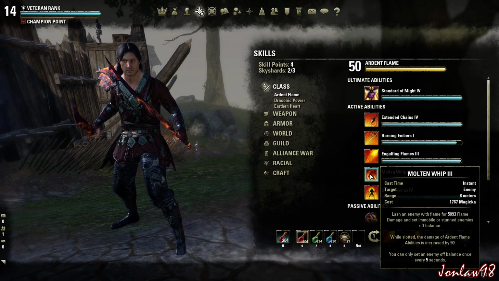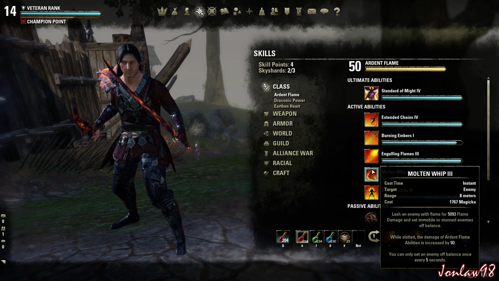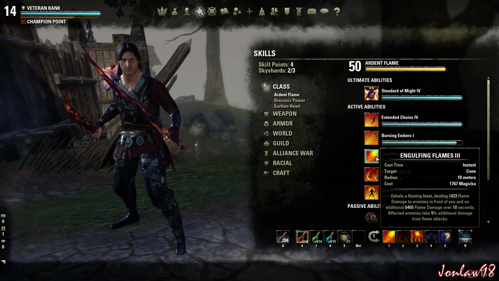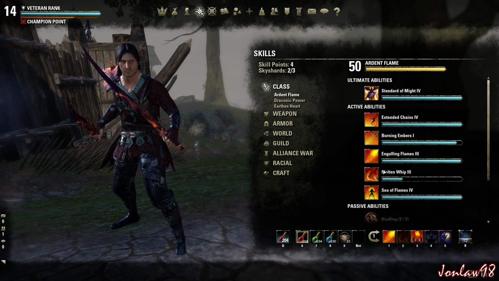And when you have this slotted, your Ardent Flames, all your abilities just increased by 90 the damage. So this is why I'm using Engulfing Flames, just kind of testing additional damage. Not really sure if I should switch it up, but overall I'm just testing it at this point.